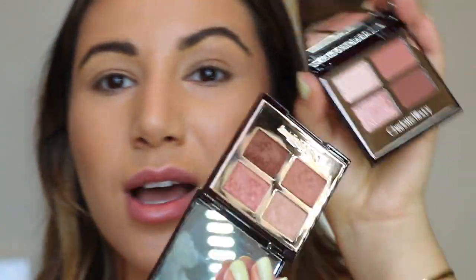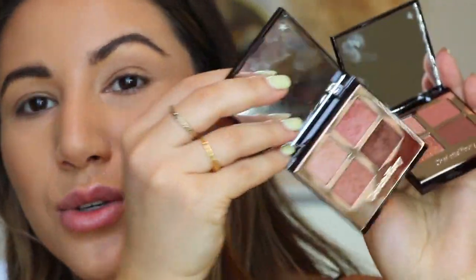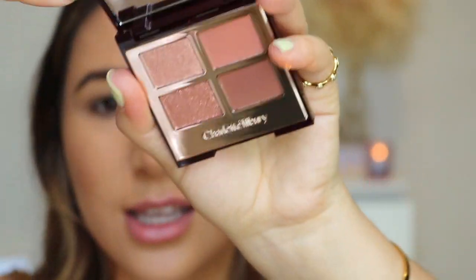I don't really gravitate towards this eyeshadow palette. You can see I've not really used it that much, and it has started to, what is the word, you get that icky film over it, so I do have to scrape it a lot, but I do use this with brushes, and you're actually meant to use it with your fingers. So side by side, I will do swatches so you guys can see. But this just looks, I don't even want to put my fingers in it. I don't know if you guys can really see.